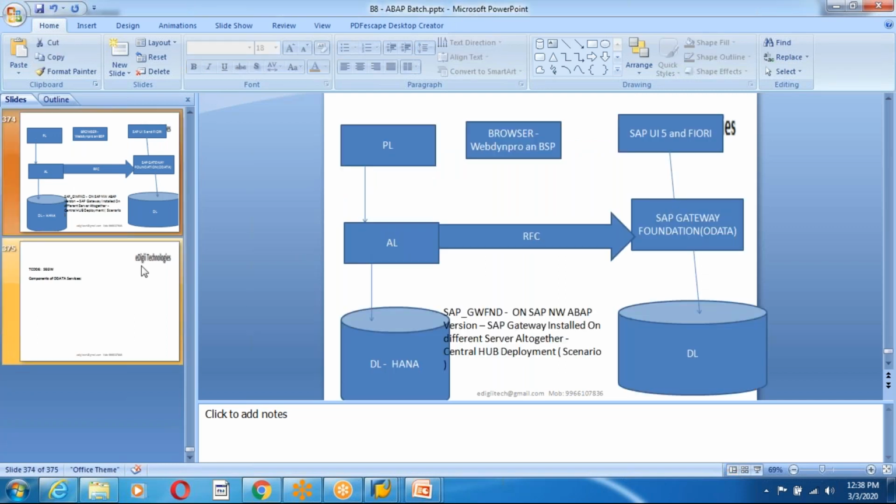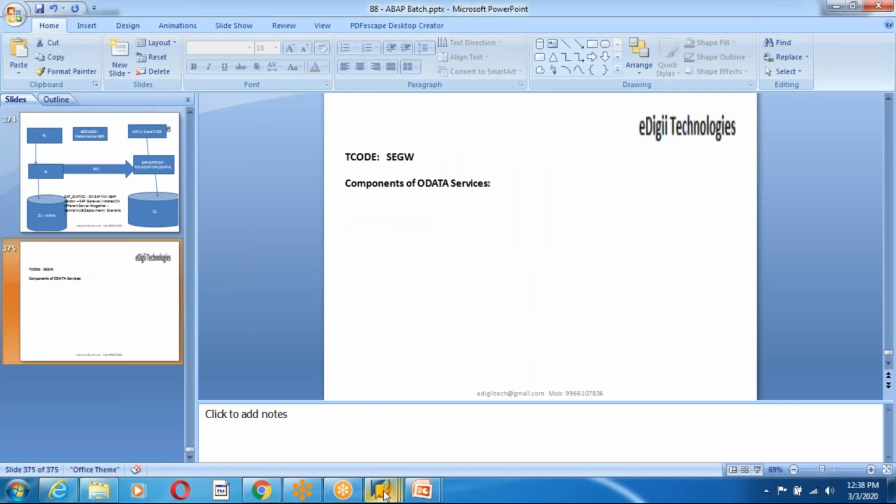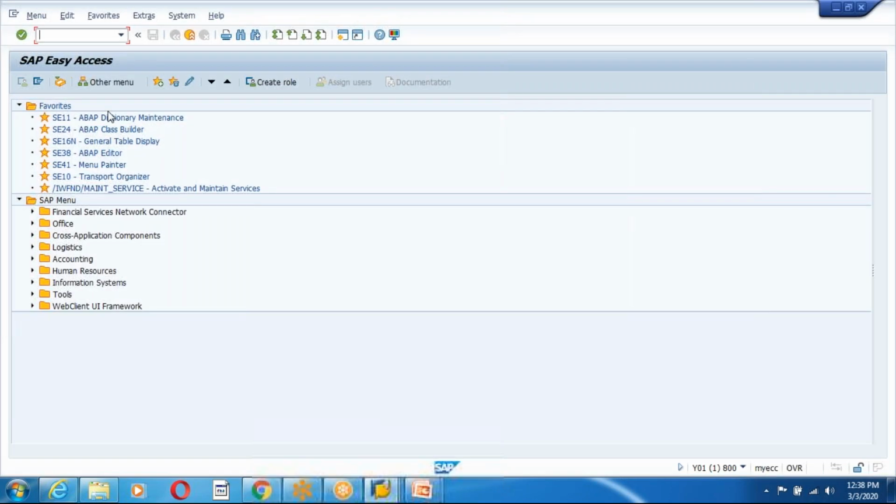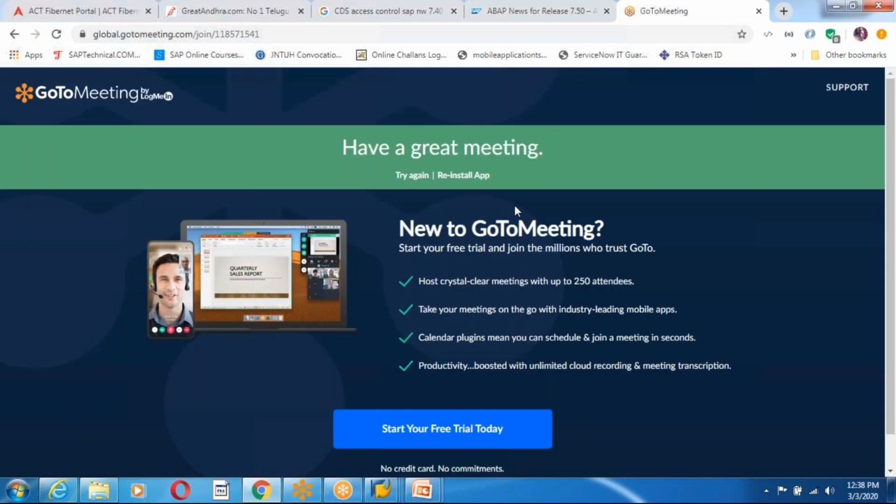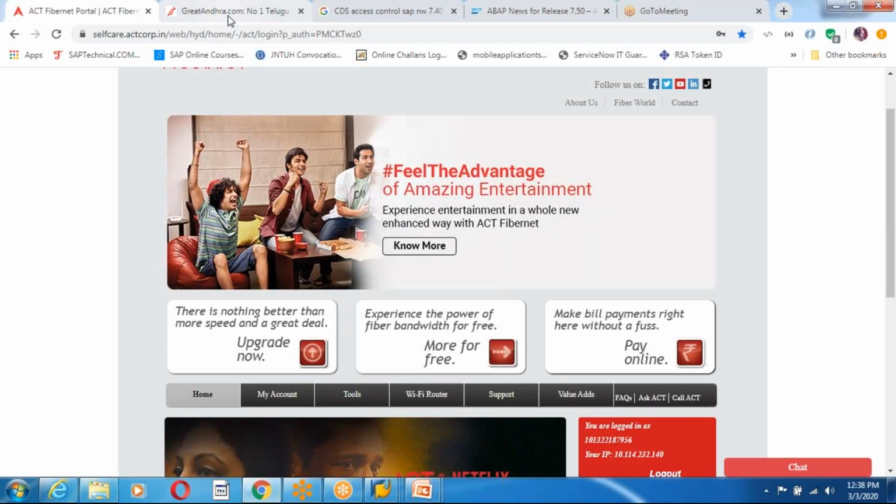Tomorrow we start building, and before that I request all of you to do some settings in your systems. If you want to implement OData services, the HTTP services should be activated, and please use this blog on how to activate the HTTP services.